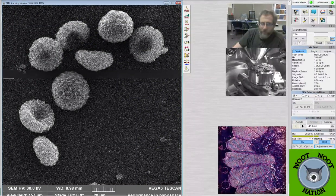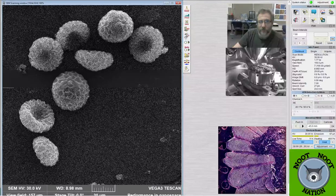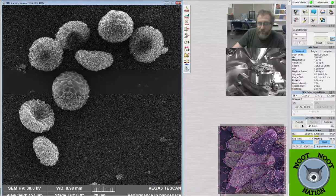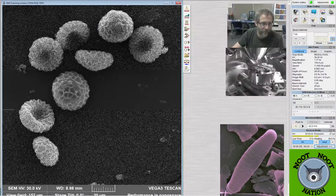For diatoms, I usually operate at like 5 or 4. I get a little closer because I need to see more of the micro ultra structures. I guess I don't need to, I just like to. I can, so I do. In any case, this image has a depth of field or depth of focus of about 30 microns. So everything will be in focus in this image. I don't have to make a choice.